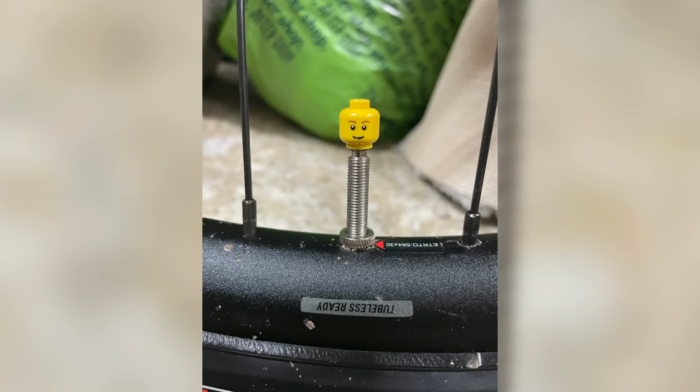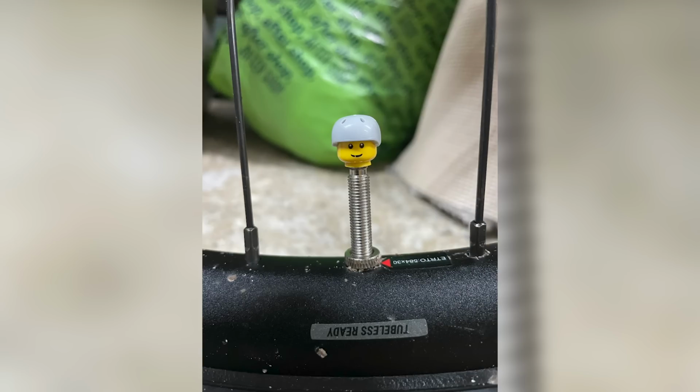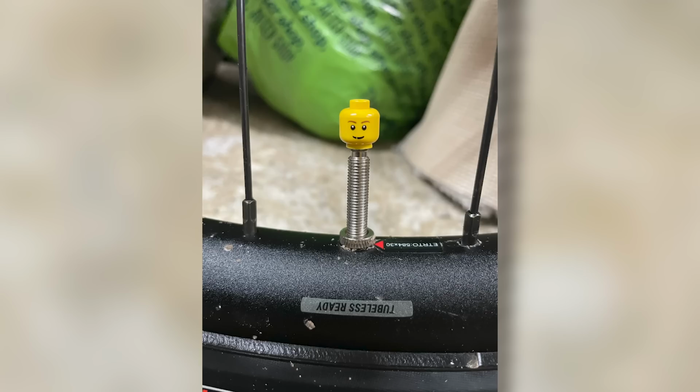Look at that. Craig tells us, and he's in Verwood in Dorset, he needed some new Presta valve covers, so came up with this. Then realised the possibilities are endless. And look at that, he's got loads of new suggestions. Little Stormtrooper one. Actually, I think that's not a Stormtrooper. I'd say that is an AT-AT pilot. And then we've got, I think that's probably a Rebel guard. And then we've got, who's that? I think that might just be someone from the Lego movie. I don't know, Mark. But there's some good suggestions, and like he says, the possibilities are endless because there's Lego everything. Dumbledore. I've got a Dumbledore Lego man at home.